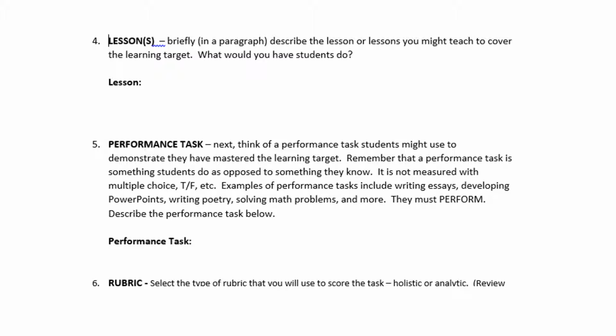So number 5 is an important step. Think of a performance task the students might do to demonstrate they have mastered the learning target. Remember that a performance task is something students do as opposed to something that they know. It is not measured with a multiple choice, true, false. Examples of performance tasks include writing essays, developing PowerPoints, writing poetry, solving math problems, and more. They must perform. And so then you're going to describe the performance task.